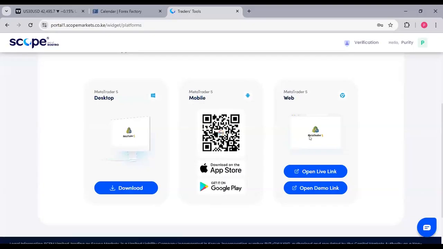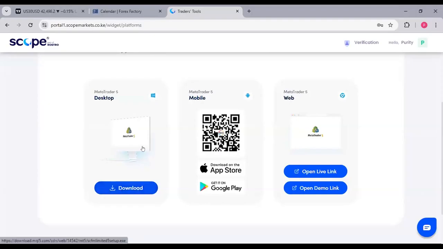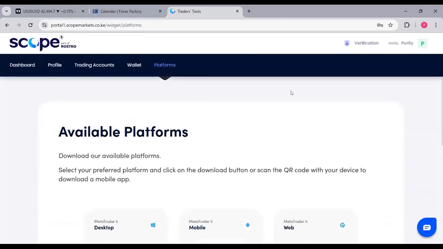And then we have another one right here. So you will click the link depending on which form of device, if it is a phone you're using or if it is a laptop. For laptop, you will have it right here. So once we are done with that, real quick, we'll head to MT5 navigation.